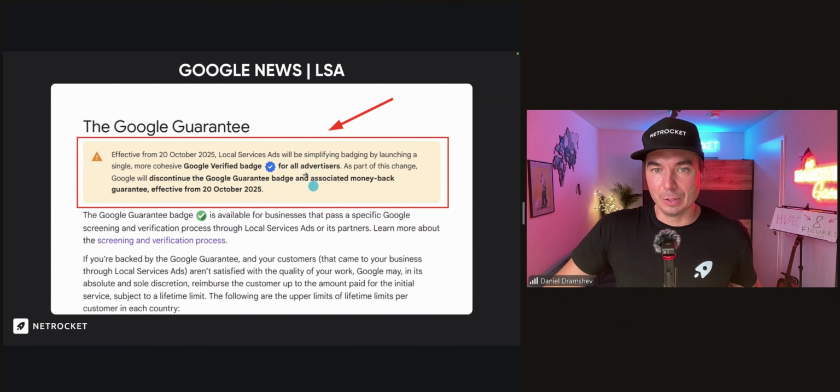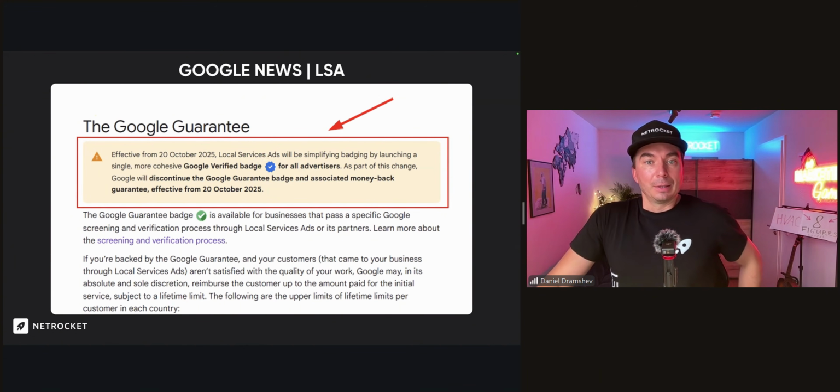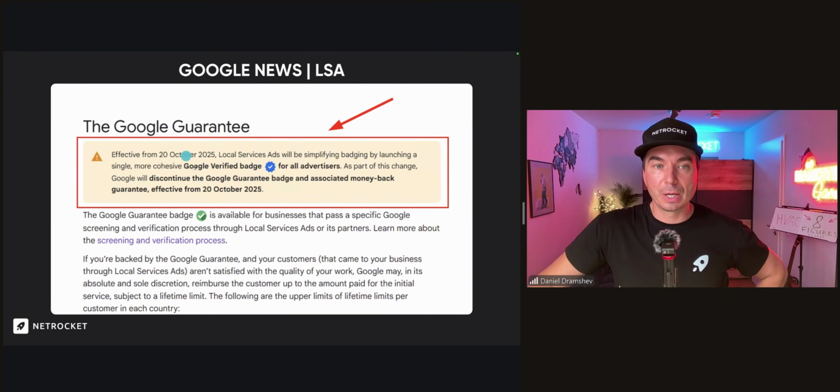This is news from, I don't know, today, or I read it recently in the Google Local Services support help. It's a message that from the 20th of October 2025, Google will remove the Google Verified page from visibility for all advertisers.